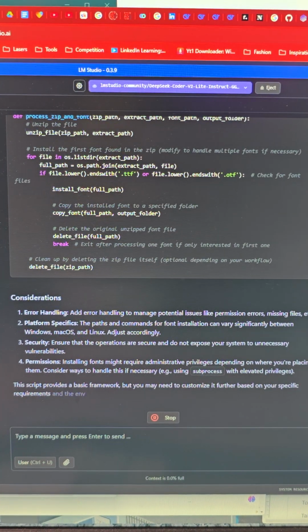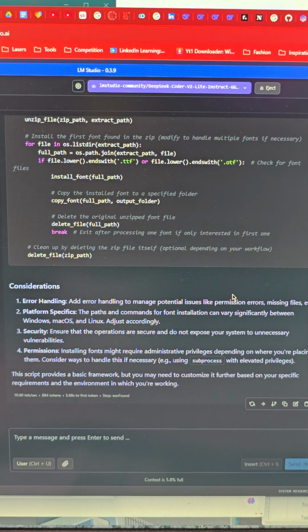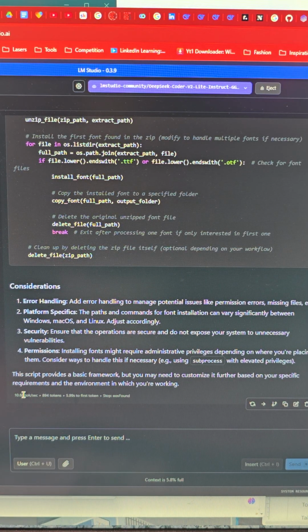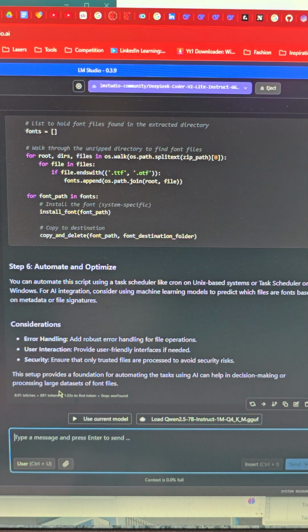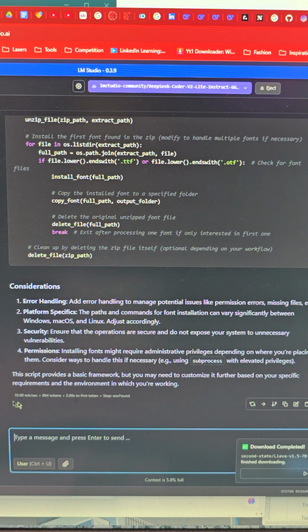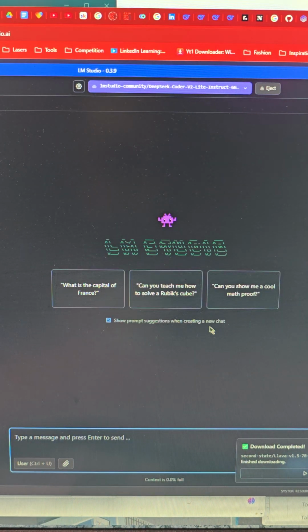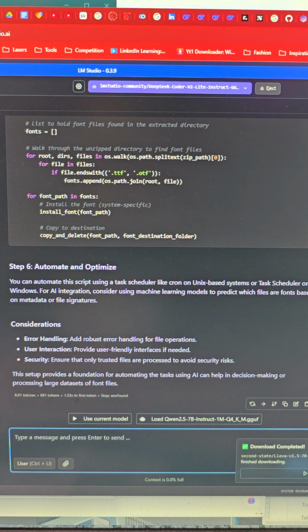I like this answer a hell of a lot better. You see how much more detailed and thoughtful this answer was? So this took up 894 tokens. What I like about doing this too is that it actually shows you how many tokens you're using. This one goes through 6 tokens per second. 681 tokens were used for that one. This one gave me 894 tokens. So this one's a total of 940 tokens.